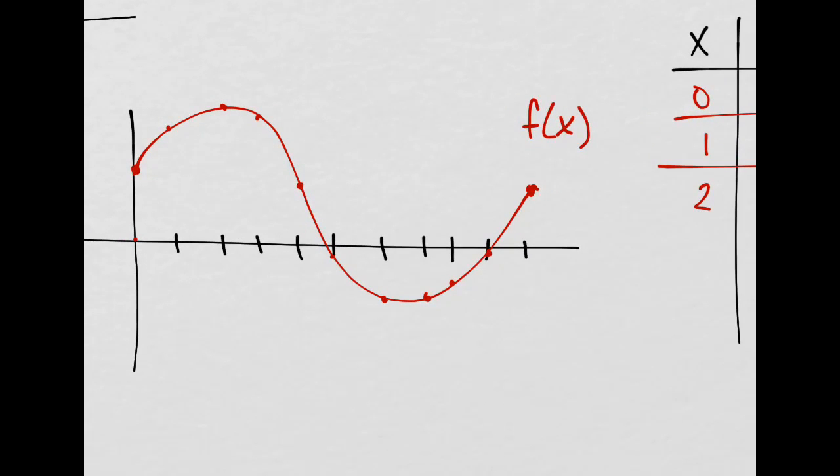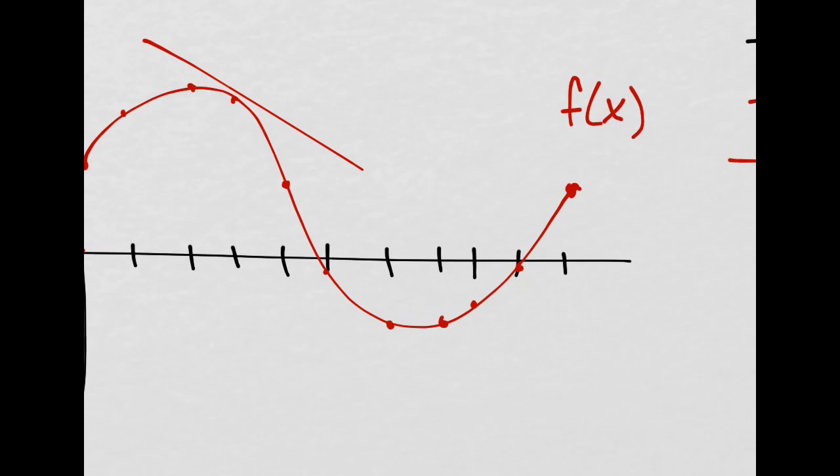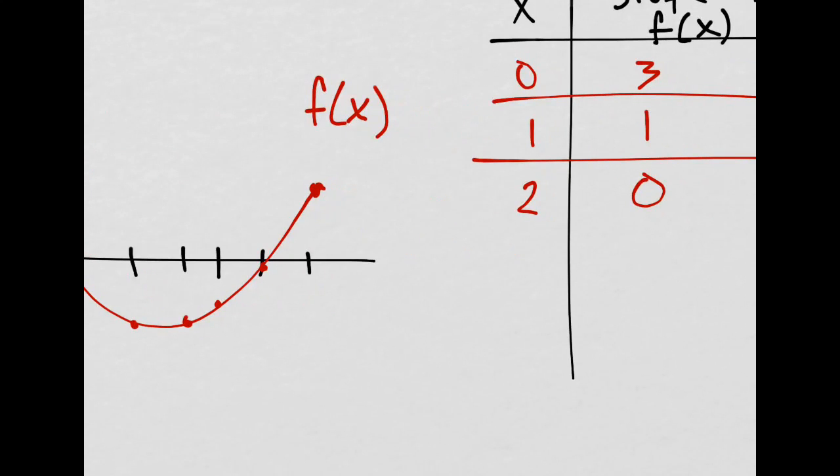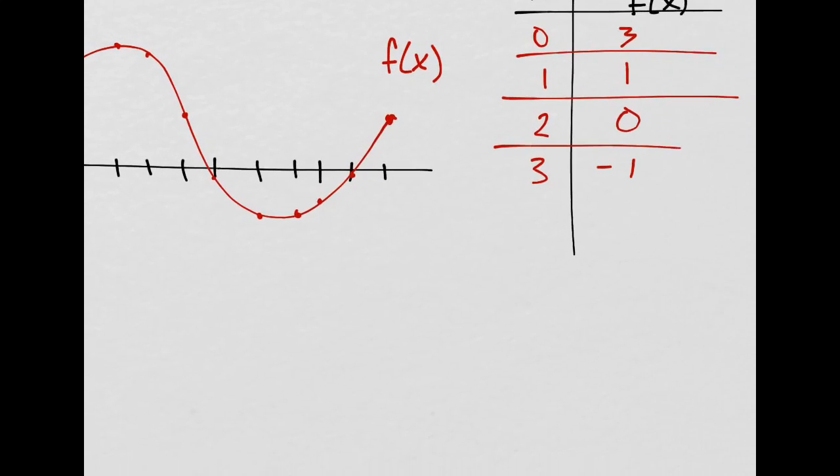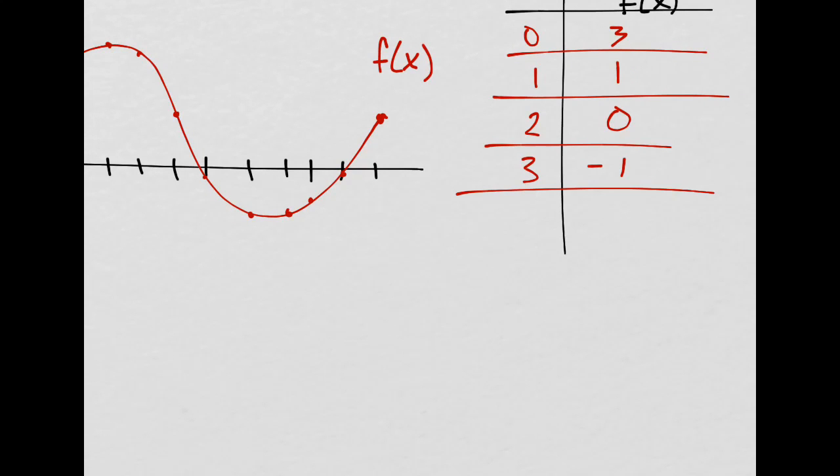Great. And then here, it's taking a long time, but I feel like I need to break it down. This is a negative slope. That looks to me close to -1. I'll just say -1. So for an x value of 3, we get a slope of -1. Hopefully you understand what I'm doing. At 4, that's really negative. I'm going to say -4. It's just a guess. It could be -5, -6.